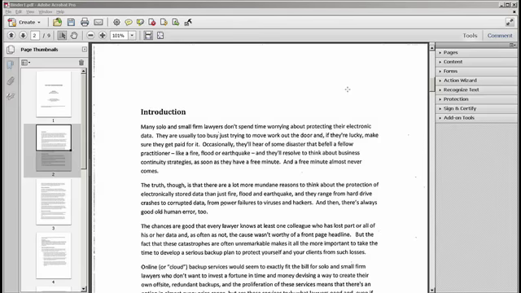If you were working from a scanned document, as we were in this case, another step you may want to take is to run an optical character recognition. Optical character recognition, or just OCR, is a way of recognizing the text within a document so that it's searchable and so that you can copy and paste it.